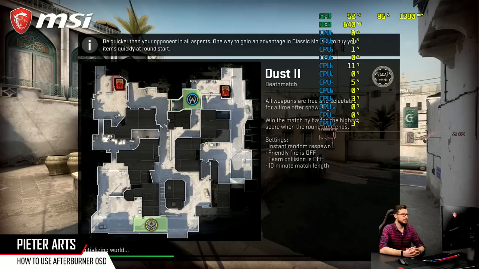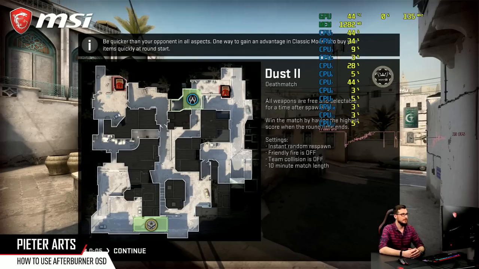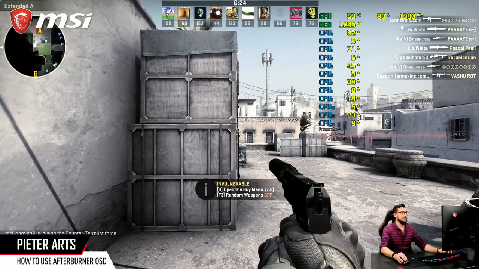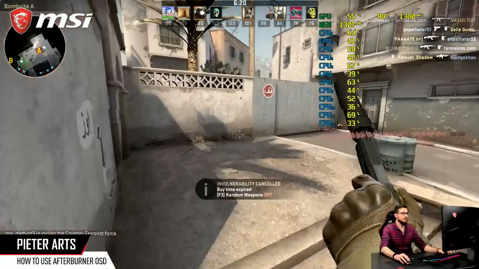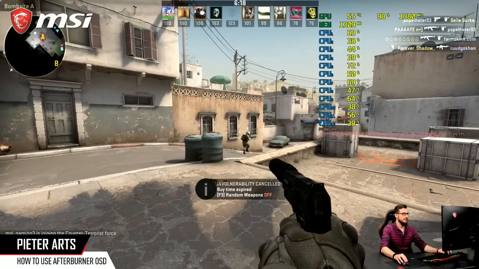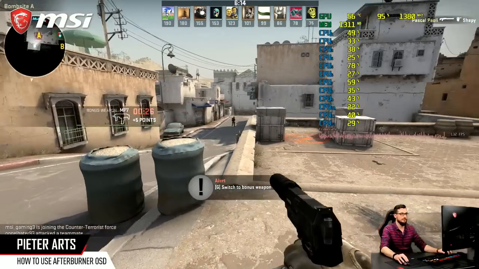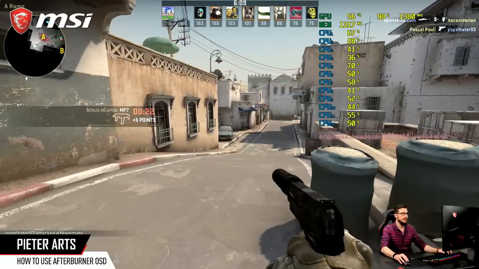So the GPU is being stressed a bit because it has to load all the textures, of course, so it's loading up the graphics memory. And here we go, let's enter the game. All right, so as you can see, the GPU is being used to about 100%. And when we watch the frame rate, we see we have well over 100 FPS. Still not perfect, but it's quite smooth.